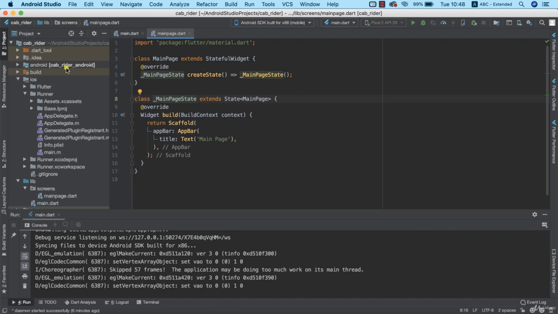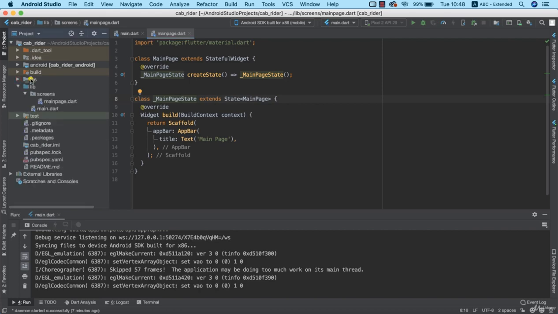The first is the Android folder, where all our Android files are contained, and the iOS folder, which contains all the files related to our iOS app, and the lib folder, which contains all the Flutter code that we are going to be writing most of the time in our app. I'm very hopeful that you're already familiar with these folders.